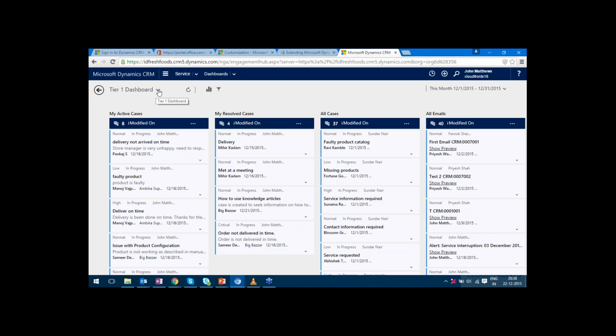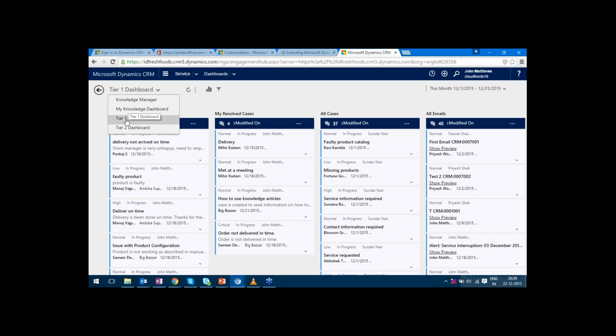So just before we start off, we do have four sections in the dashboards, which are knowledge manager, my knowledge dashboard, tier 1 dashboard, and tier 2 dashboard. So we will be looking at each and every aspect over here, and we'll have an in-depth analysis of how we can use it and how we can prepare this dashboard. So initially I'm giving you the basic overview. I would be covering tier 1 dashboard and tier 2 dashboard along with the case enhancement feature, and my colleague would be dealing with knowledge manager and my knowledge dashboards.